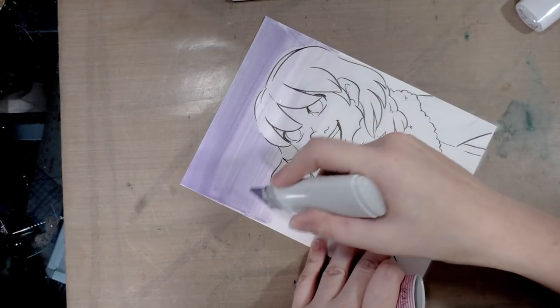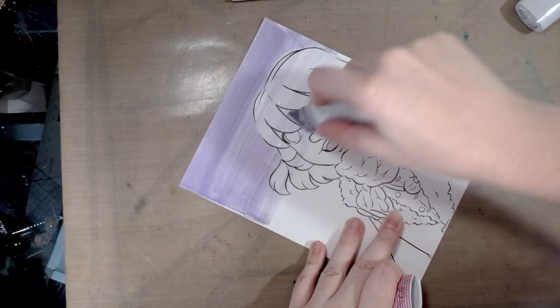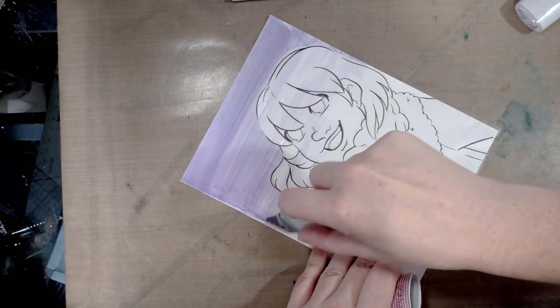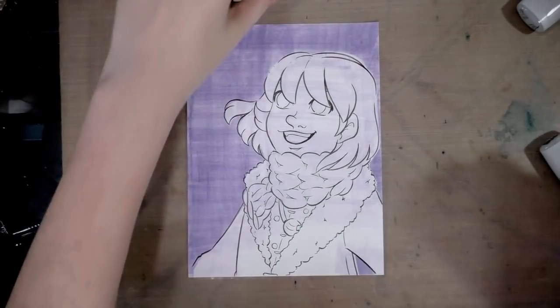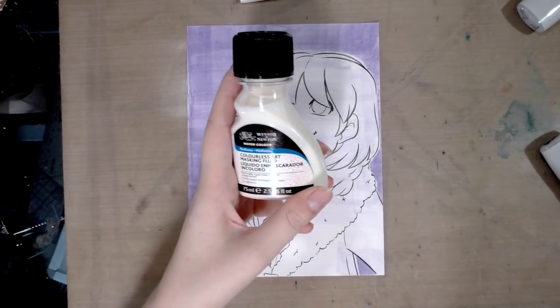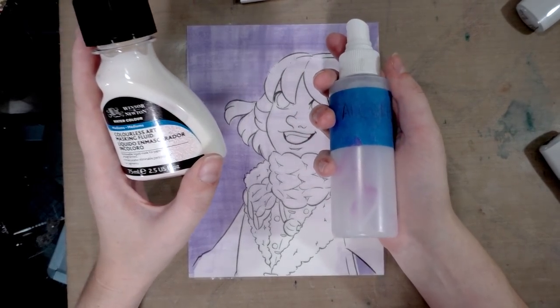Basically, I'm going to do it all in one direction, and then I'm going to go in the other. So I'm just going to go ahead and cut and check in with you guys after I've done that. So I'm going to do two types of glows in the background. I'm going to do a mask glow, and then I'm going to do a glow made with an alcohol reaction.